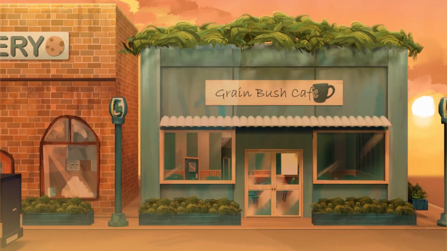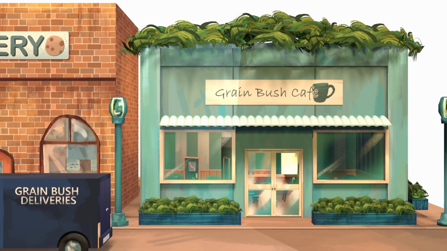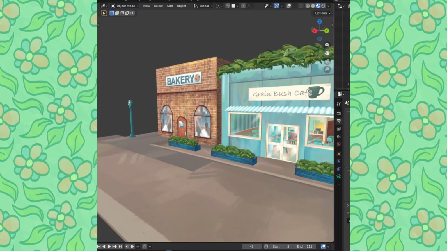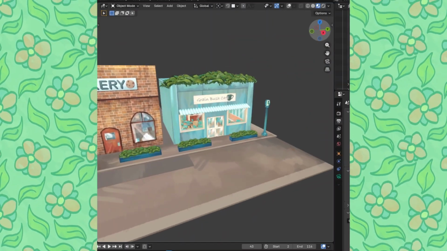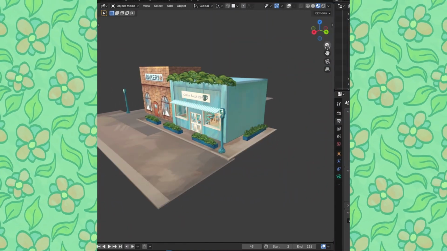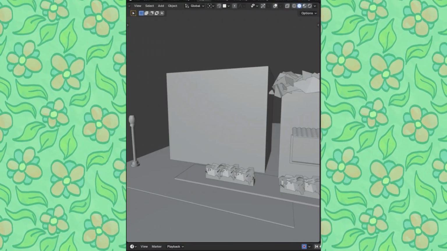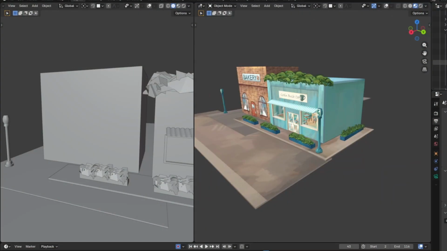I spent some time last week modelling the exterior of Greenbush Cafe, but why do this if this is only going to appear in one scene? Doesn't modelling take forever? Honestly, not really, as these models are very simple due to the magic and detail coming through in the texturing. This took me like a day to create. Like, this bakery building looks super detailed, but it's just a plain rectangle. I took the original concept painting of this environment and plastered it onto the texture.